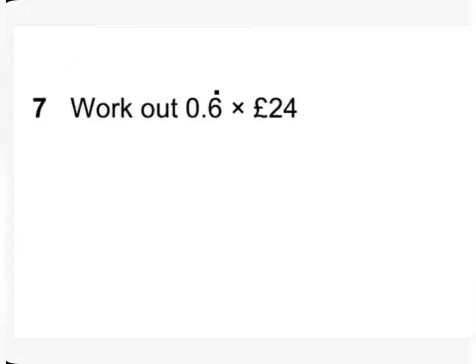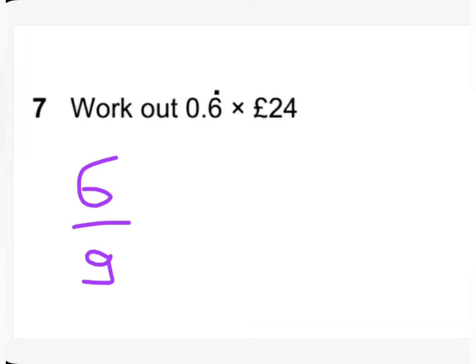Now, 0.6, when you find one dot of a recurring decimal, it means you put a fraction like this, and you put 9 under it. So this is happening all the time. If you find one dot, it means fraction 9. Very good. And then you take this number, which is the 6, and put it on the top. So 6 over 9. And this is the fraction of this recurring decimal.